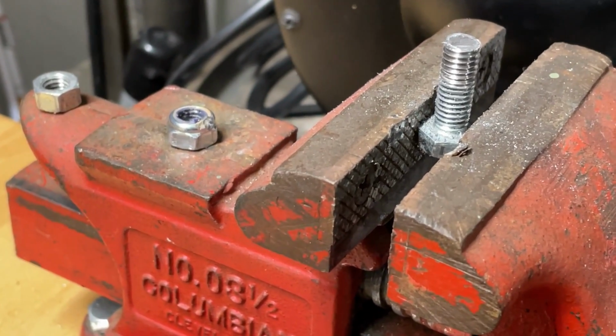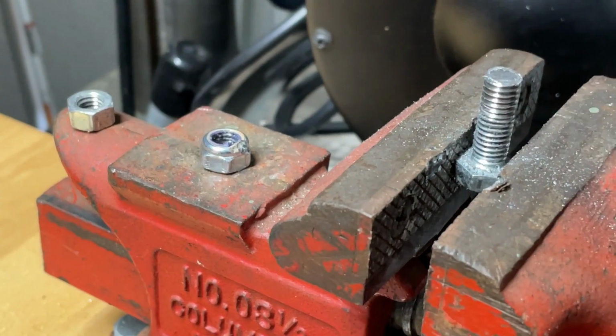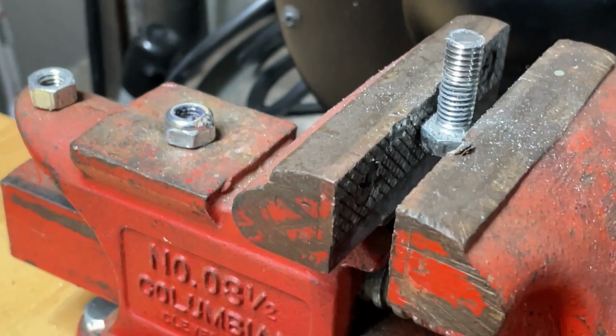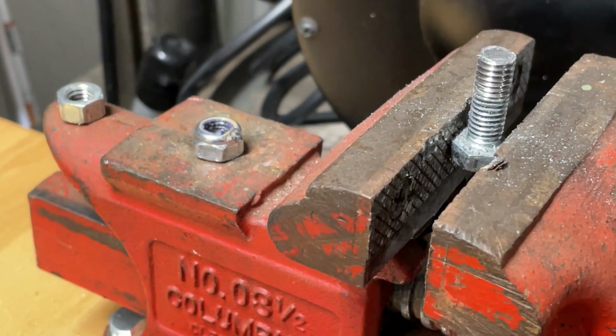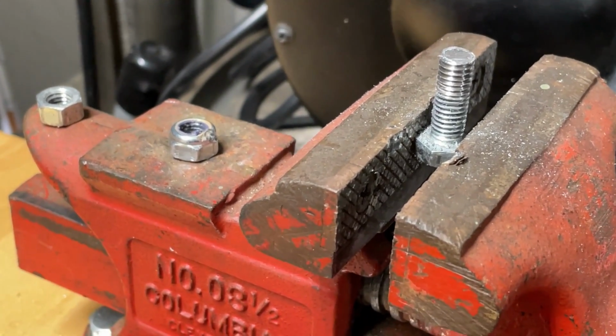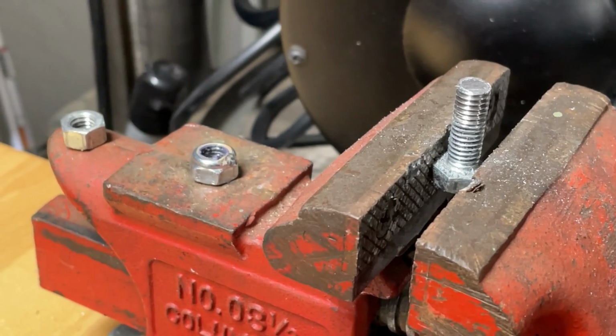I think we're going to mark these. I think I'm probably going to blacken the end of both ends of the bolt. I might write an F on that, so if you have them all laid out, somebody at a dealership or something might take note that those go on the front. So anyway, we'll see how it goes from here.